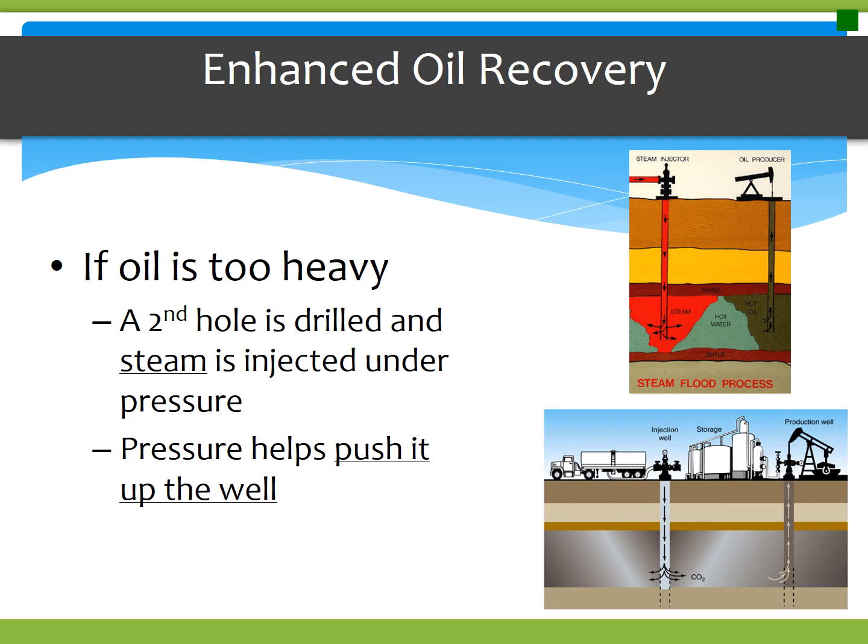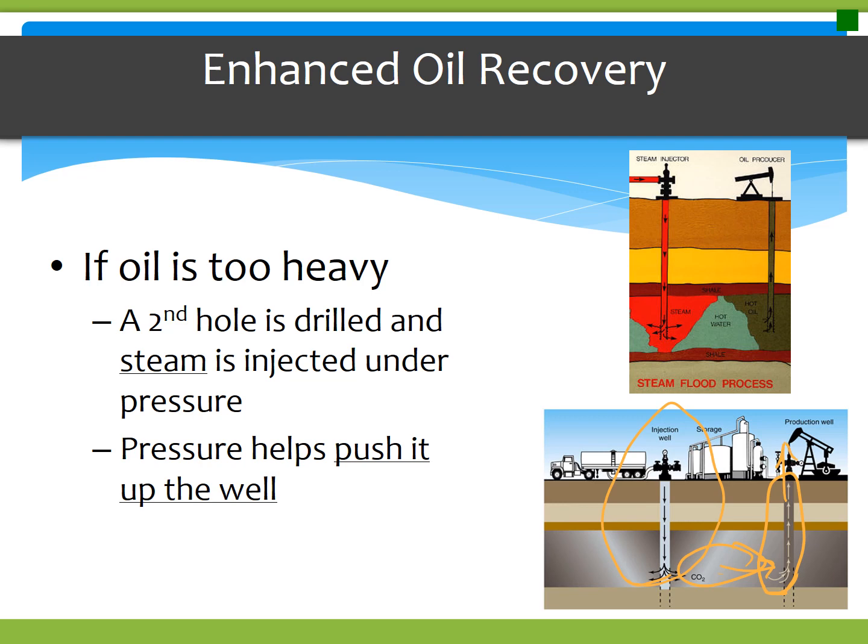All right, so next thing is that sometimes the oil is too heavy, so the pressure doesn't work right. So what they'll do is an injection well. They'll add a second well. And what they'll do with that second well is inject steam or some sort of gas. And what that does is it changes the pressure in the bedrock in the oil, and when it does that, it will allow and force the oil out naturally.